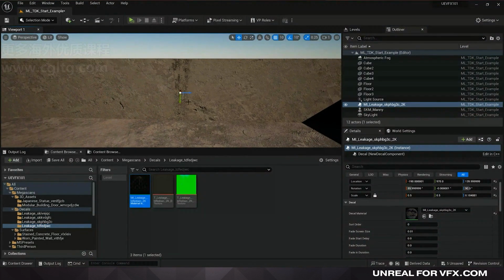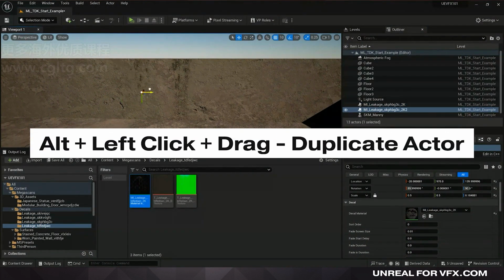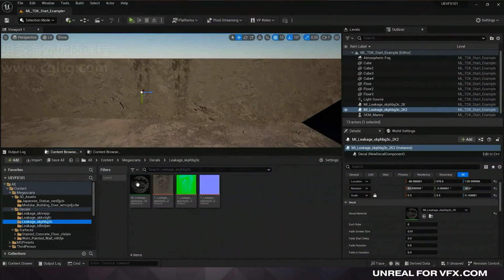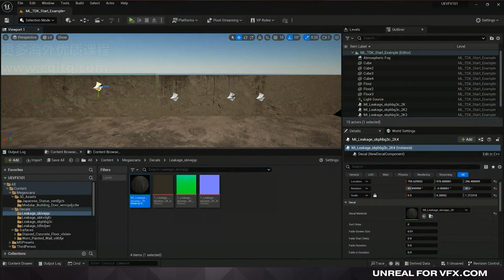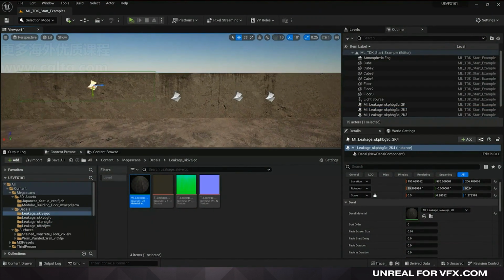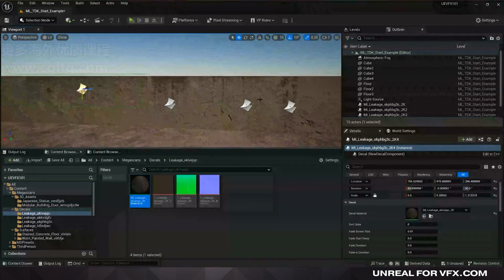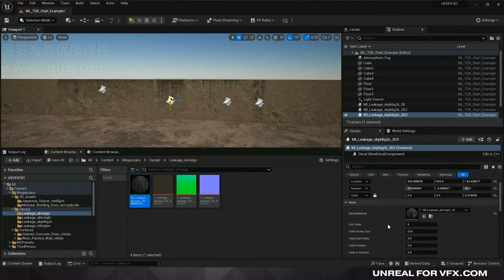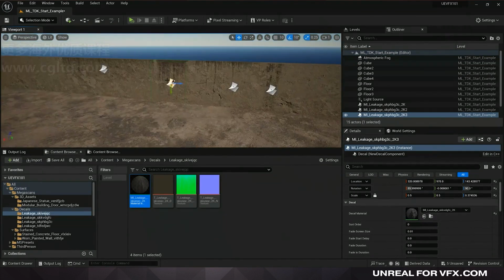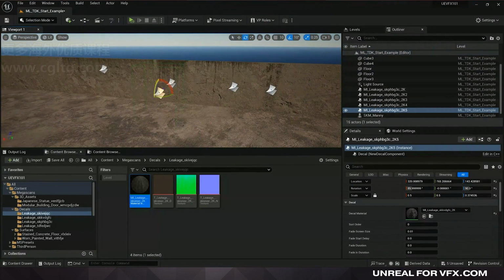One thing you can do too is if you just duplicate this over here, you can go to our next one and just drag in the new material. And this one we can scale out in X because it's a different resolution. And there we go. There are 4 different decals that all kind of come in at different sizes and shapes. And now we can just take these, and as long as we only bring in a couple different materials and limit the amount of textures that we're bringing in, now it's very quick to start populating them around our scenes.